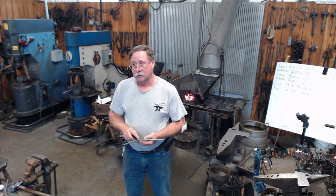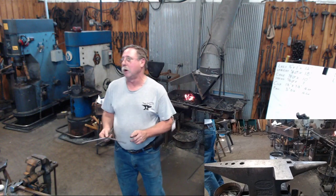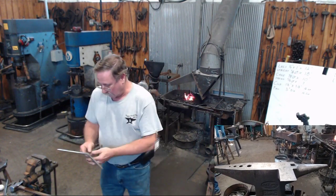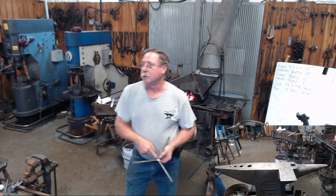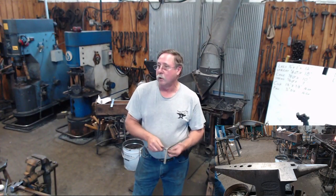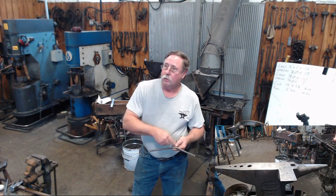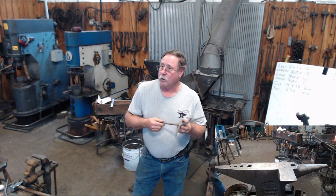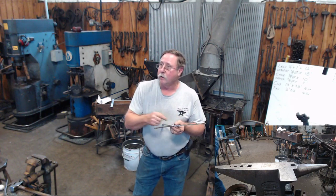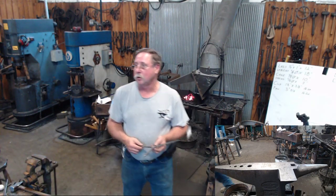And that's kind of important, because if you get your hole off, like I got this one off when I punched it the other day, your legs aren't gonna come out. But if you find the exact center of this piece and put a center punch mark on it, then measure from that center punch mark out, and that's where you cut all your legs. That way you've got your center, every leg the same, everything equal, and when you assemble your candle holder, everything's going to sit square and perpendicular.